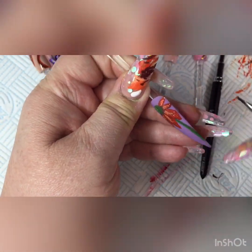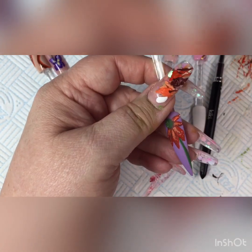Going in with a bit of acetone to clean up the edges, and then we're nearly finished.